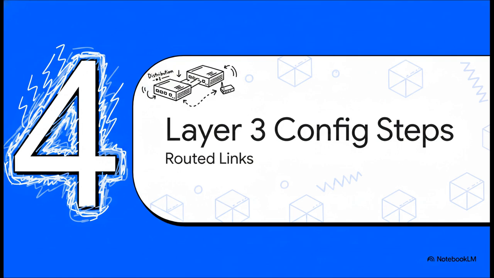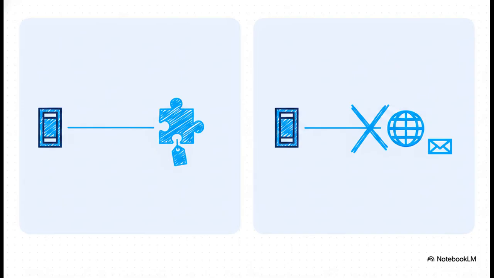Let's shift our focus and step one tier higher in our network topology. How does routing change things when we connect our distribution switch to our core switch? Well, before we type any commands, let's look at this comparison because it brilliantly illustrates the fundamental difference in the syntax. Notice the contrast here.